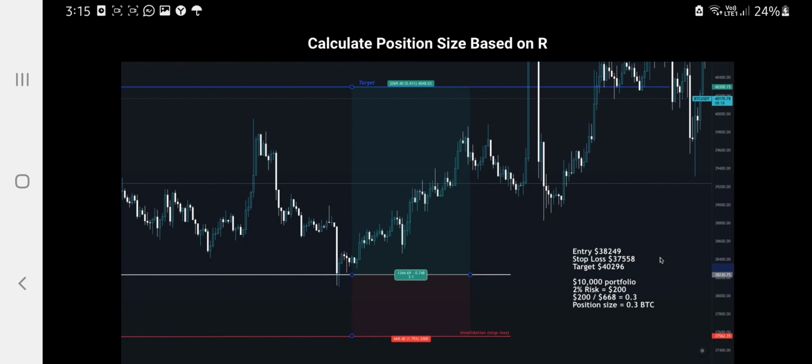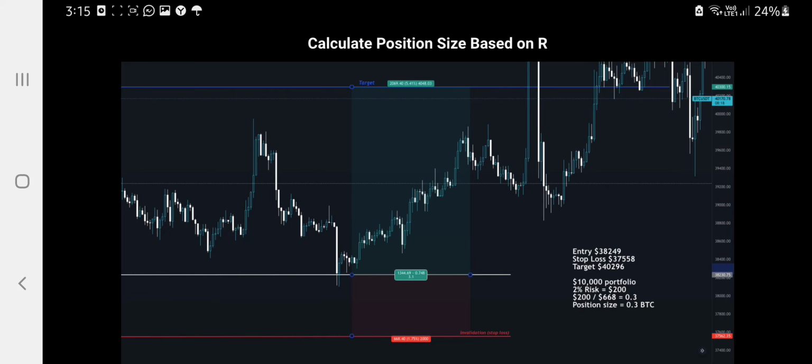Now, once you've done that, you need to calculate your position size based on R. So the R that you had dictated, and I've taken all the noise out of that last chart, and we're using the second example, and I've just zoomed it in and made it a little bit more clear. This is how you actually calculate the exact position that you put on. Biggest misconception I see with position sizing, again, is that people think you should put a fixed percentage of your portfolio or a fixed percentage in price as the stop loss.